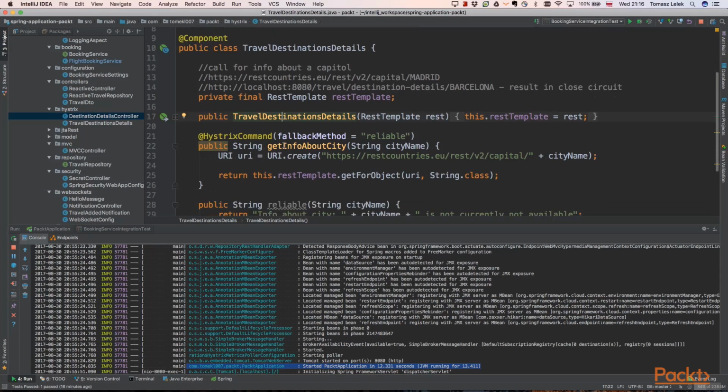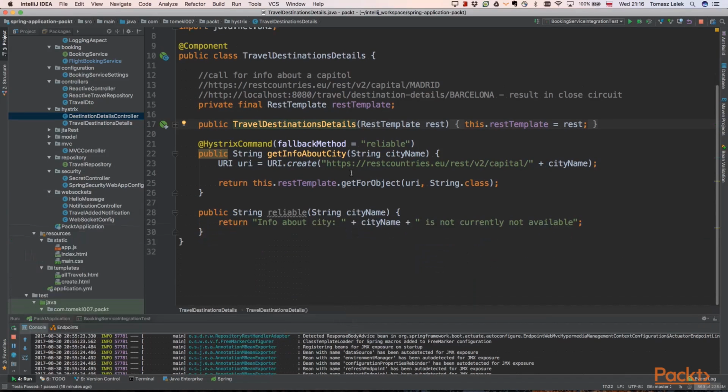But when we are creating microservices and we are calling some external microservices, there is always a danger of failure. So let's say that this external microservice, REST countries, is down or is responding with a 500 response code or some other bad thing happens.